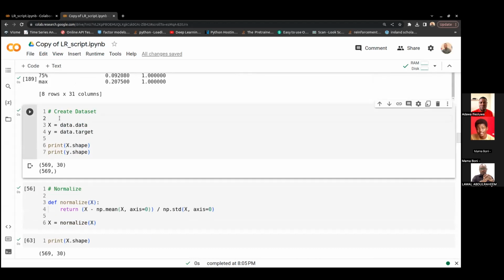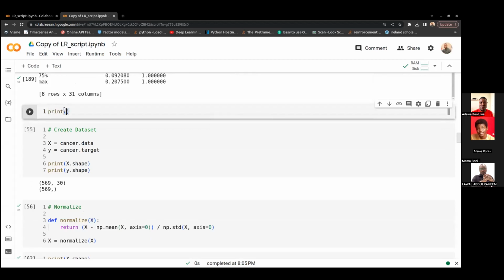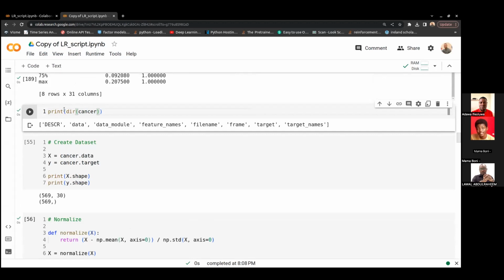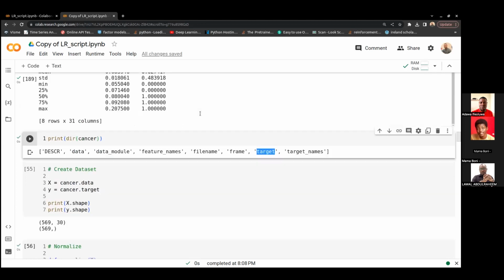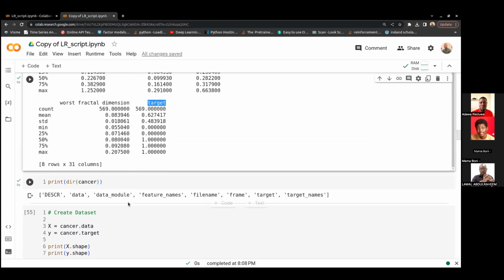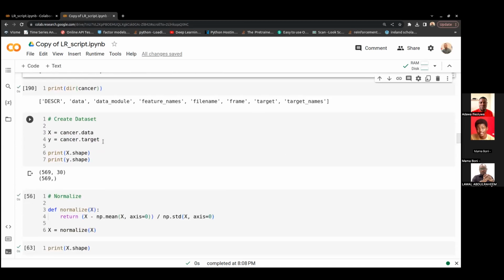First of all, before scaling, let us extract our X and Y, right? That is what we want. Remember, our X now will be our feature, and our Y will be our target. Remember the cancer data set. Here the data just basically gives us each of the values of the columns, right? And the target is just the target. So we want all of the features and all of the targets, because we need both to train our model.